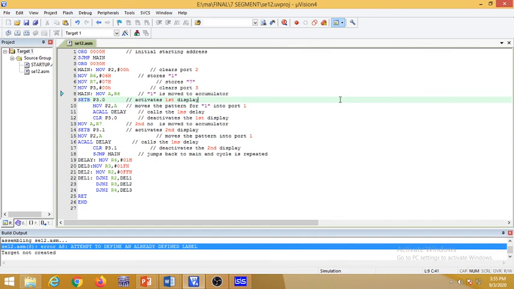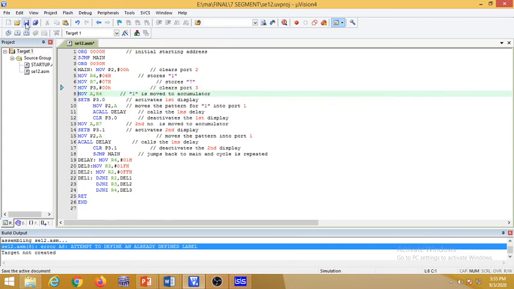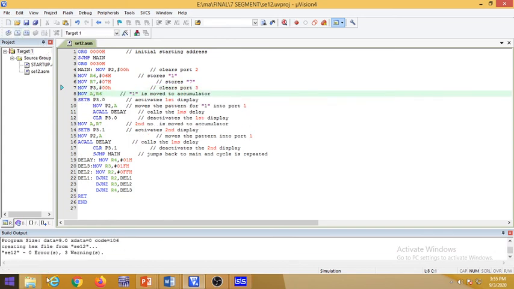Okay, main is coming two times, that's why just remove that main. That's why it get confused. Save it, build it. Now there is no error.